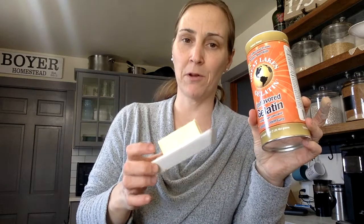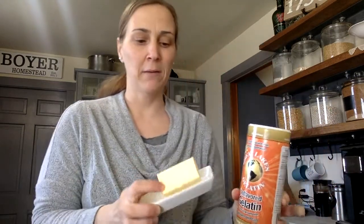Now, this is grass-fed butter that we found in the store. It's better if you can get it from a farm, but you do 1 to 2 tablespoons of grass-fed butter, a tablespoon of the collagen powder, blend it up, and it becomes nice and frothy on the top. And then a lot of people will use maple syrup as sweetener. I still use coconut sugar. So this is another healthy creamer option, and it does come out really, really creamy.